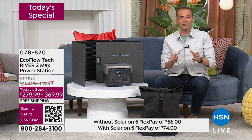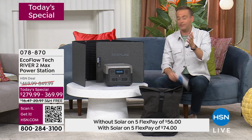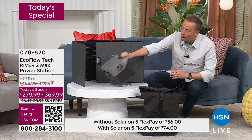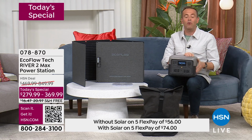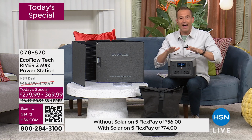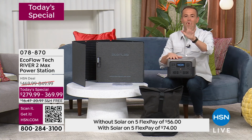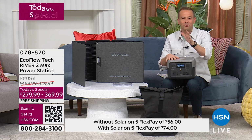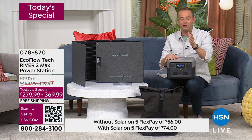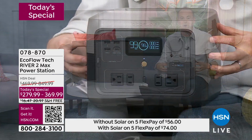Tonight, we are really excited to have the model, the system, the unit that so many of you have asked for. It's this one. It weighs 14 pounds. It's smaller, it's lighter weight. You don't need to put this on a trolley or a cart. And this is absolutely, when we say portable power, we mean it. Look, you might be going tailgating, you might be going to the park, you might be watching your son or daughter play sports at the field, you might be out and about camping. Wherever you go and you need power, you got power.